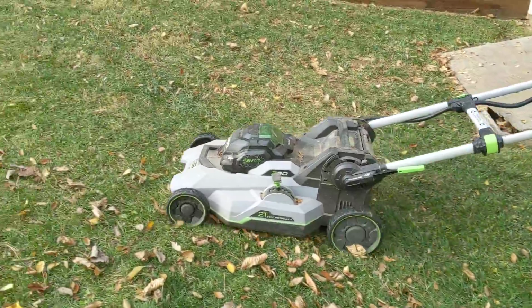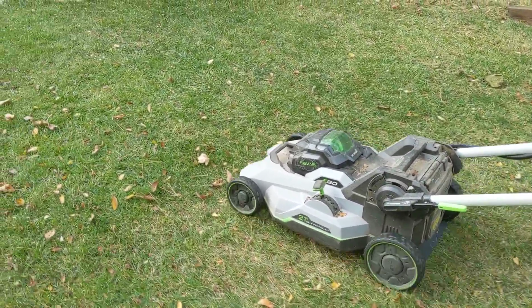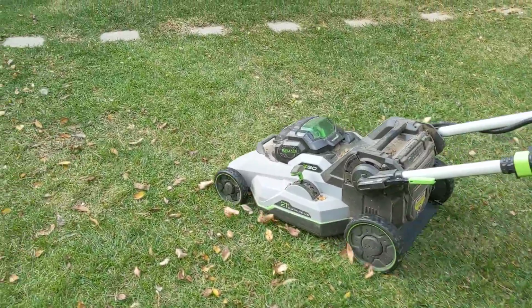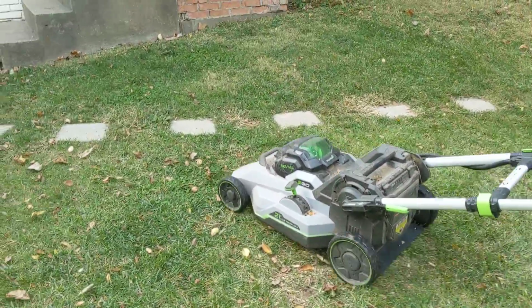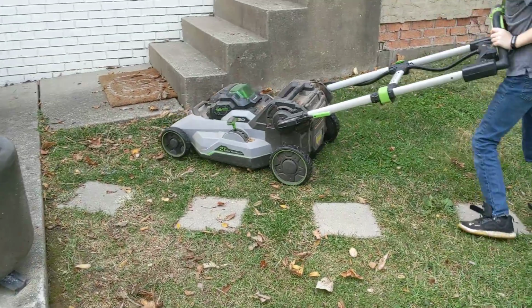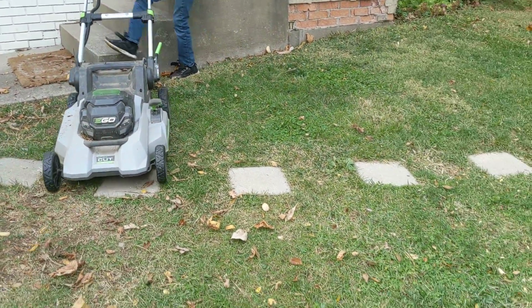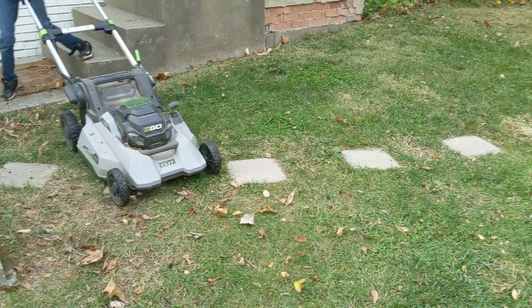Reminded me a lot of how like a Toro will just keep the grass in the deck for a really long time. It doesn't chop it up on the first cut, but it really sucks up the grass and keeps it up there for a long time. I think the best cut performance is with the high lift blades for sure. And I'm not bagging, so just mulching with the high lift blades.